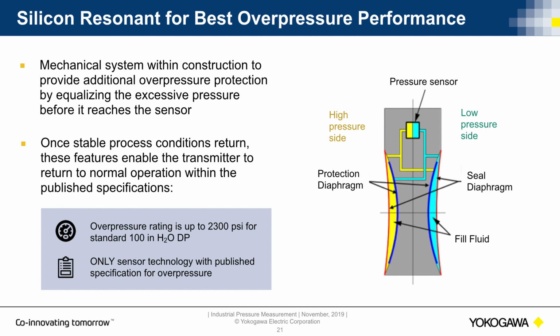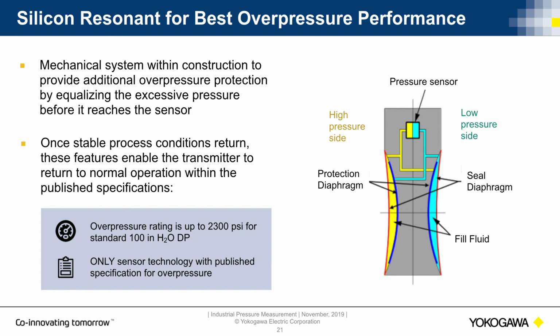Okay, so silicon resonant, we're talking about overpressurization. We talked about that a little bit ago, comparing to the passive sensors. Well, on our overpressurization, Yokogawa always runs a spec that we can handle overpressurization and come back within plus or minus 0.03% of the upper range limit. And how we do this is basically mechanical, within that traditional mount. You can see that we've got a high and low side on the diaphragms themselves, but in essence there are two small diaphragms inside as well that you see highlighted in the dark blue area.